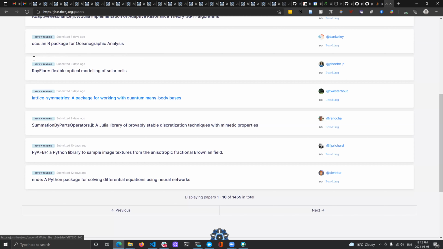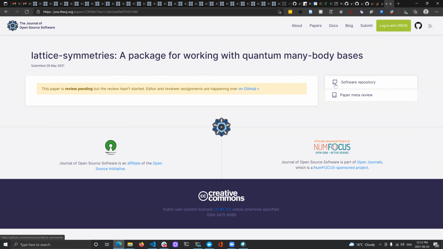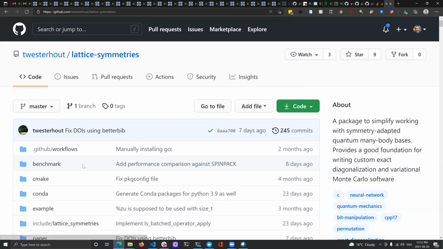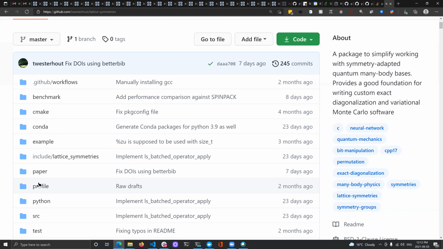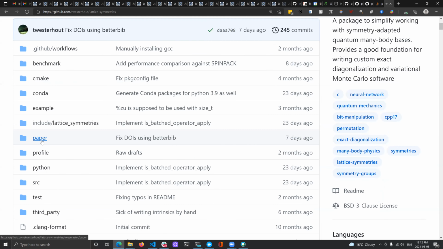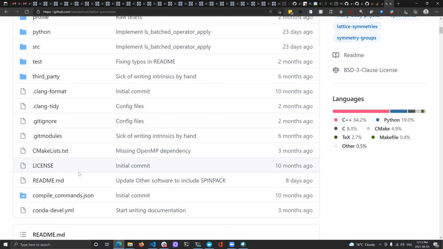Okay, so eight days ago, someone submitted this piece of software for review. It's brand new, no one's even started on it yet. If you go over to GitHub, that's where they have actually shared their paper. Okay, so you see they have in GitHub, and this is one of the reasons we're talking about GitHub, they have their source code that they've written, and then they actually have the paper that's describing how this particular code gets used. Okay, so this is what a GitHub repository typically looks like for these projects, right?